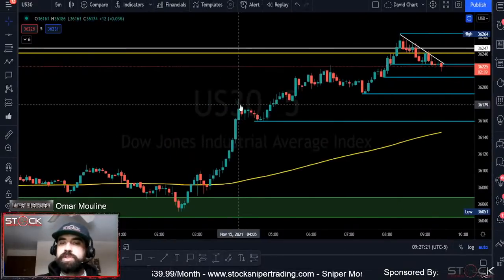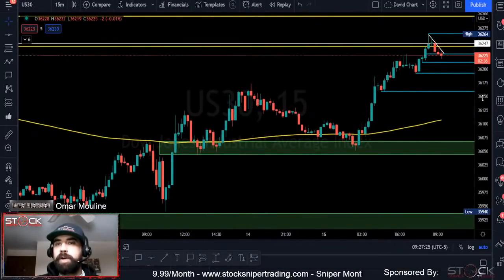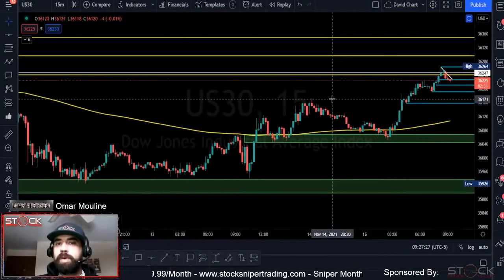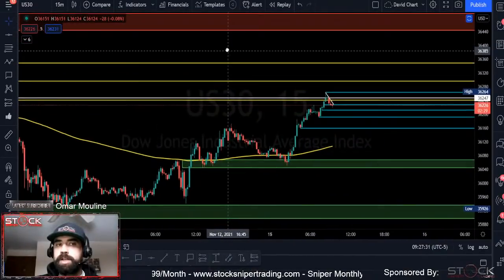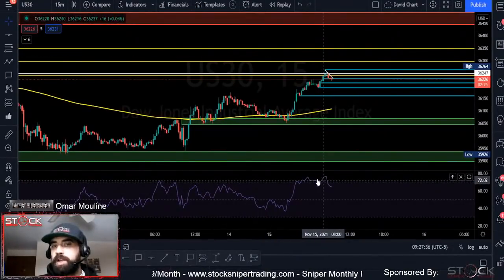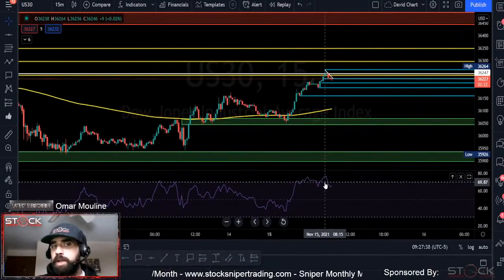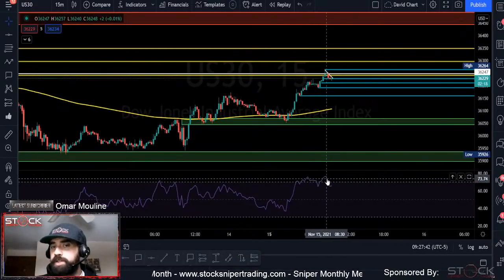I want to check out US 30 on the 15-minute here. Let's check the overall higher time frame. Where are we? That's what we need to watch. Where are we on US 30? There's overall supply and daily. Okay, let's check out our RSI now. Not heavily, but we're overbought on the 15-minute. That's why you can see they're getting that short-term pullback here, just overbought territory.